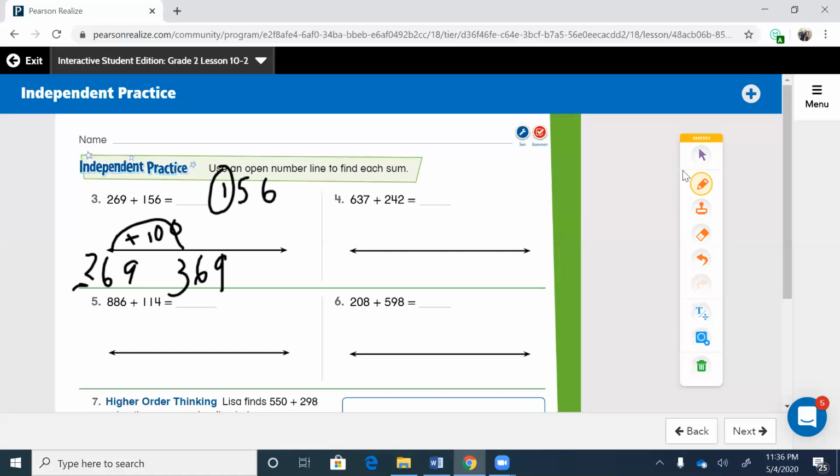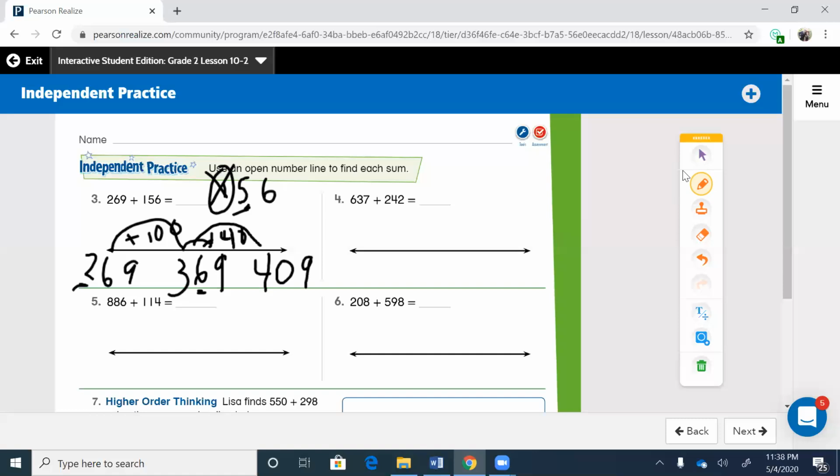Now we have 56. I'm going to break this down a little bit. If I do a jump by 5, that's going to make it very complicated. So if I jump 40, plus 40, now I'm dealing with this 5 here in the middle, and this 6 here. So I'm going to add 6 plus 4, okay? 6, 7, 8, 9, 10. Look what happens, it changes the number. So this will be a 4. The 6 becomes a 0. And then you have the 9.